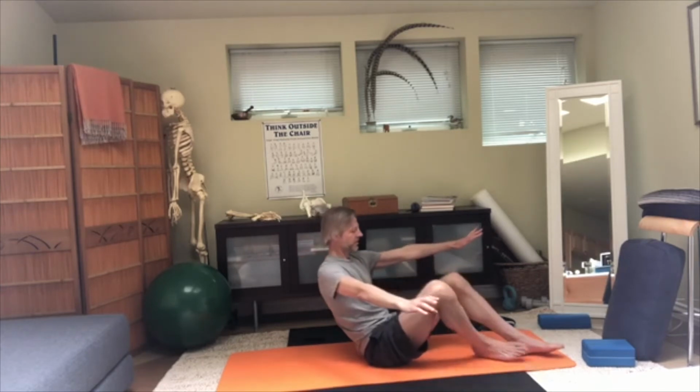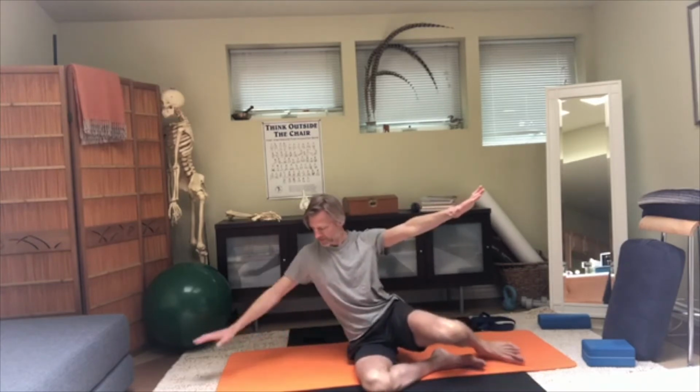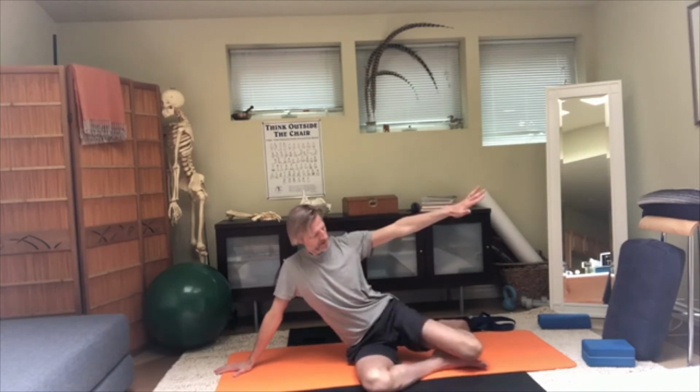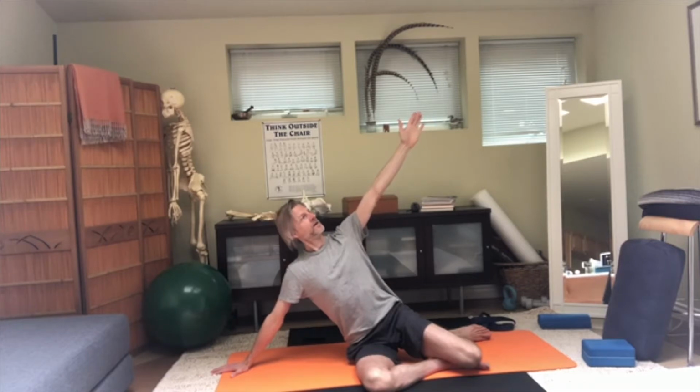And then your right foot under your left knee, and you're onto the right hip. Place the right hand. Step that left foot back, and you're stretching your left arm away from your right arm, or out from your shoulder girdle, as I like to say.